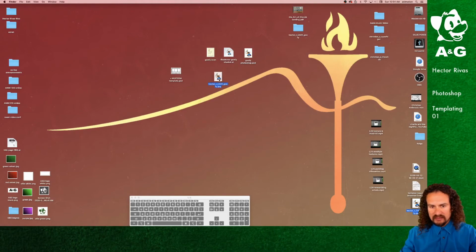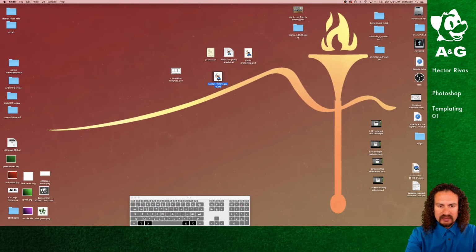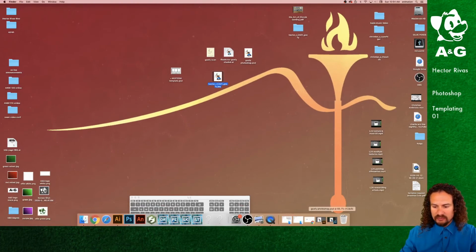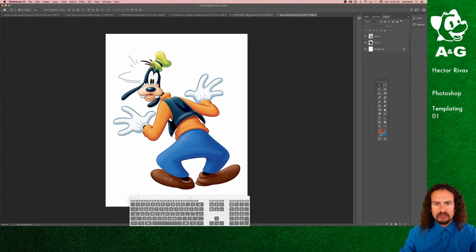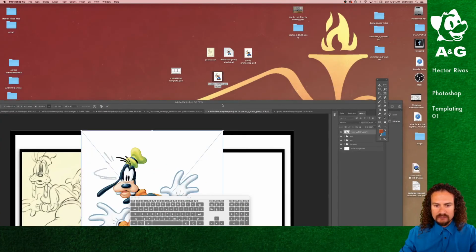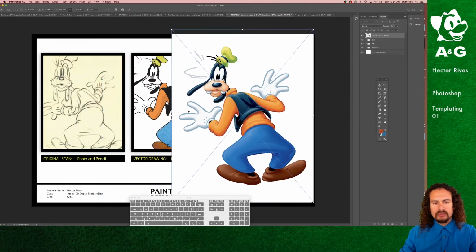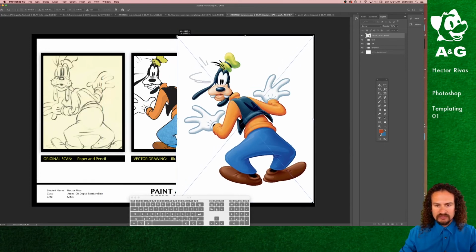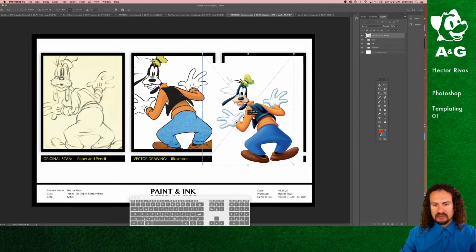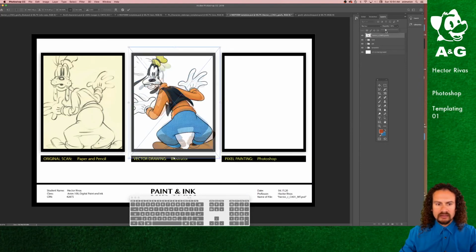Now this JPEG from your Photoshop file, this is the JPEG that we need in our Photoshop file. So I'm going to go back to my template here and simply drag and drop my JPEG. I'm going to scale it. So I'm going to hold Shift so it scales proportionally. I'm going to change the opacity on it so I can get it to be the right size.